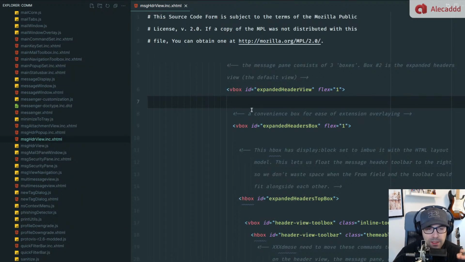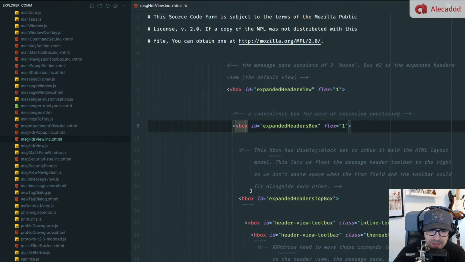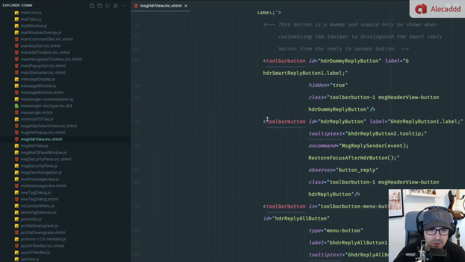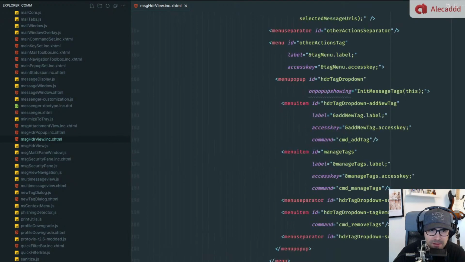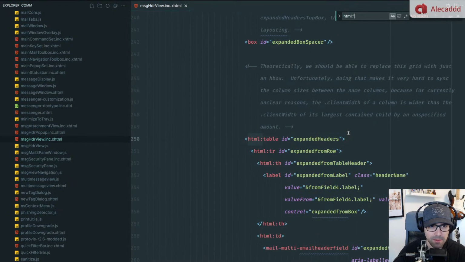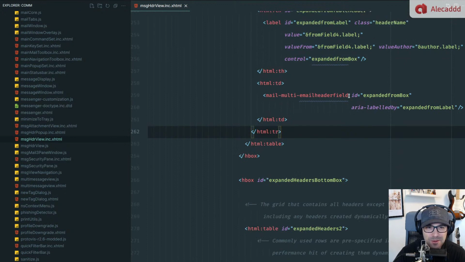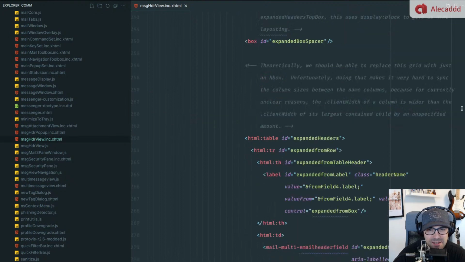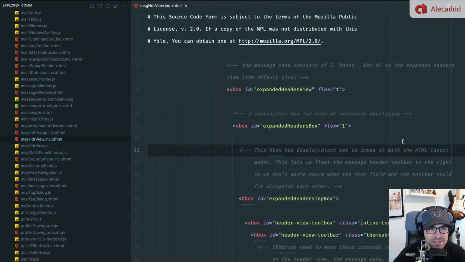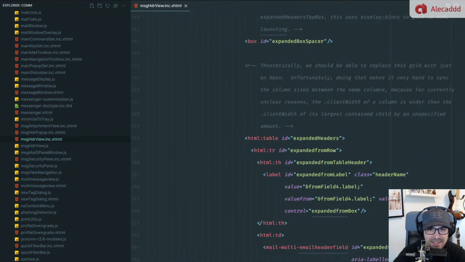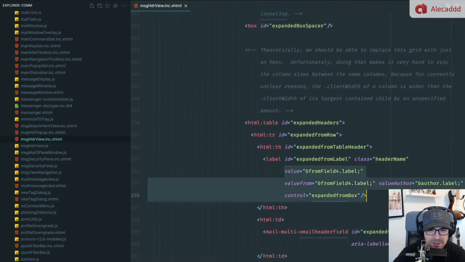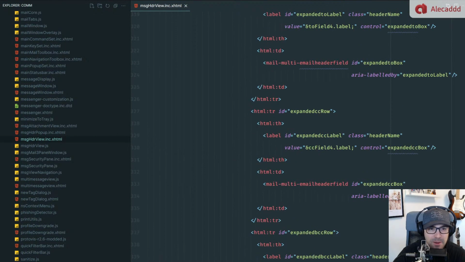But if we take a look at the code, it's a little bit of a mess because it went through a lot of different iterations. So we have some Zool styling like VBox and HBoxes, but then we also have some standard HTML. Yes, we use an HTML table for headers, and then we use some custom element to show the email header fields. And you can see here, we try to keep the indentation of this, and it's just yuck. Look, we reached points where it's not great. But yeah, it's a mix of everything.